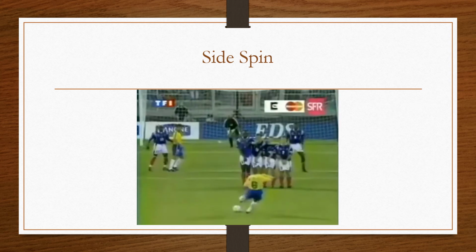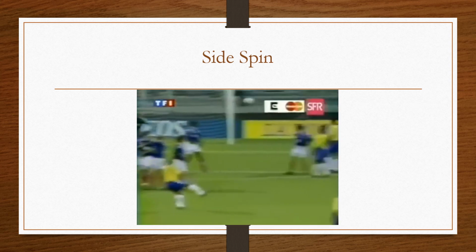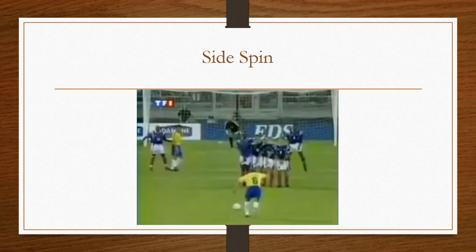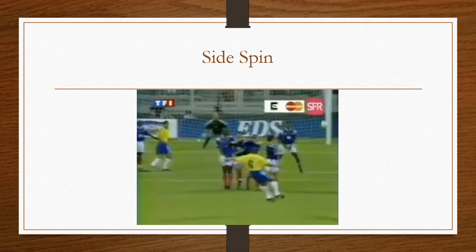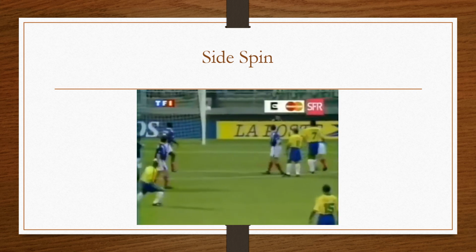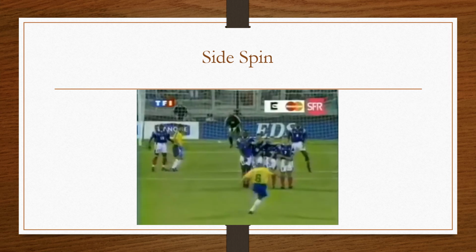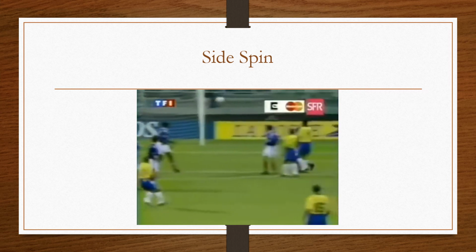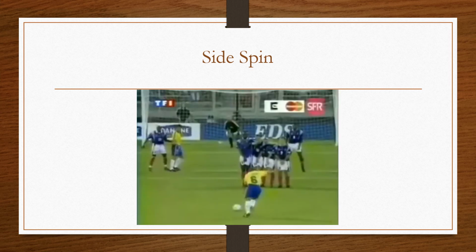We take a look at what is called side spin, where the ball has lift force acting on one of its sides. The result is what we see here. The ball is initially kicked to the right to clear the wall of players, then the lift acting on it pushes it back towards the goal again.